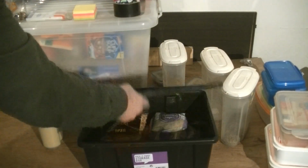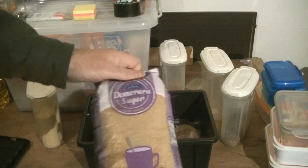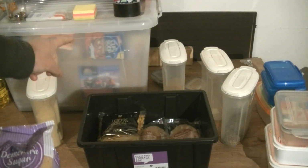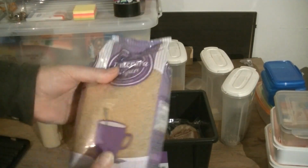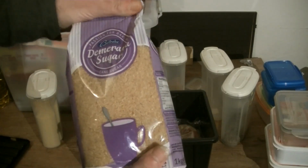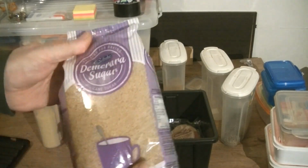But the reason why I want to get this box out is just because I want to get some more sugar. I have got more in my cupboard. I have got more in the winter box. So this is what I do. I rotate my stuff. Because I'm living in a flat in London, I haven't got a big flat, haven't got a big house. My storage is pretty limited, so a storage solution for me is very important.